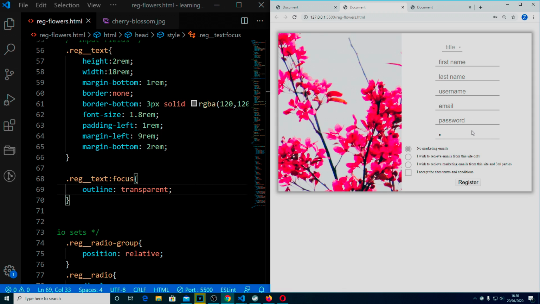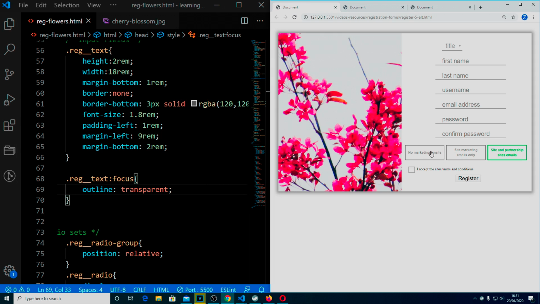And as we type in, obviously the placeholder text disappears. Okay, so that's the end of this video. In the next video, we're going to be taking this form one step further, changing once again the radio buttons and checkbox into these sort of buttons. In fact the checkbox is a very small change, so the main difference is going to be how we do our radio buttons.